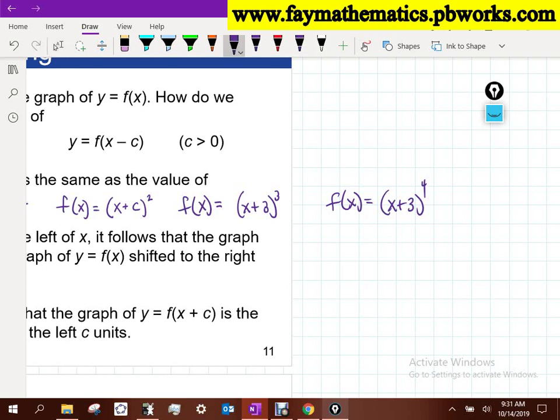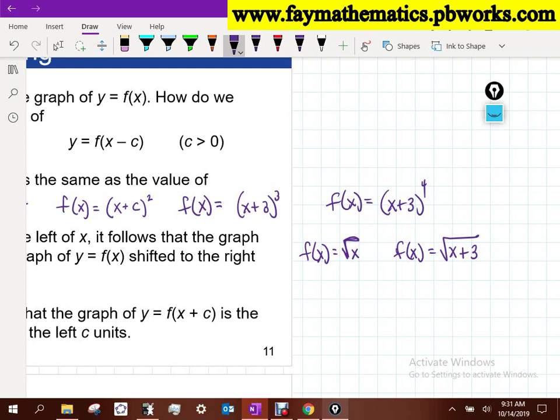If we do square root, so let's say my original function f of x is equal to the square root of x. To get that to be moved left or right, this square root is the governing function, right? Then if I want to move it left or right, it's going to look like this. I want to add 3. Order of operations there says whatever your x is, add 3 to it before we take the square root. So you're going to do something to your x before you apply that overall function. So that would actually move the square root function 3 units to the left.